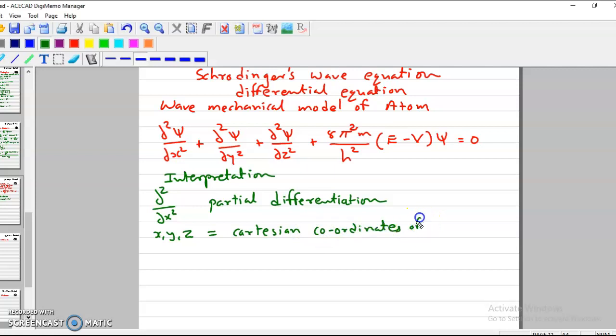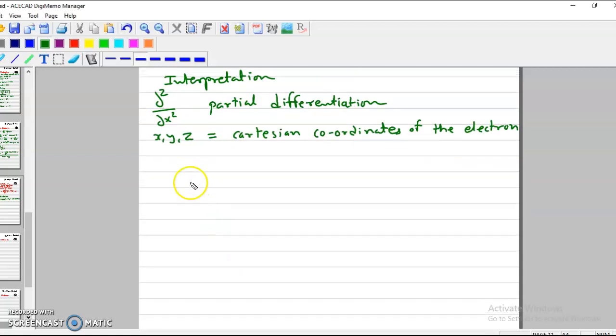of the electron. As we are discussing the atomic model, all these things are related to electron because we want to know how electron revolves around nucleus in an atom, and that is why all these things are related to electron only. For example, m is mass of the electron. In this equation, m is mass of the electron.